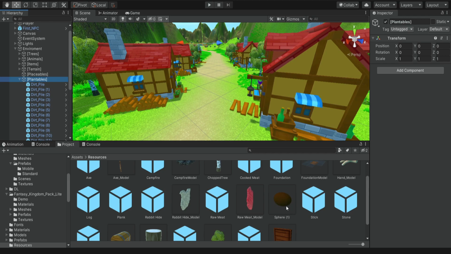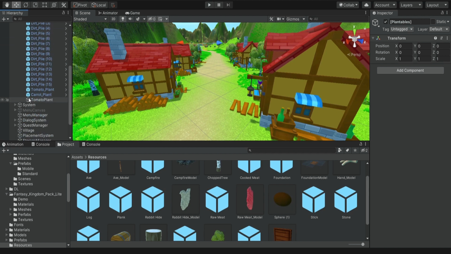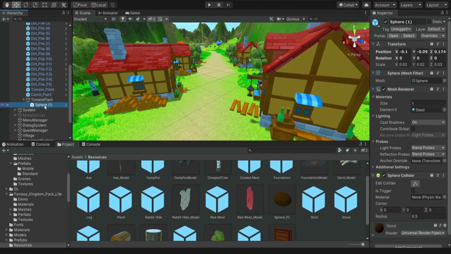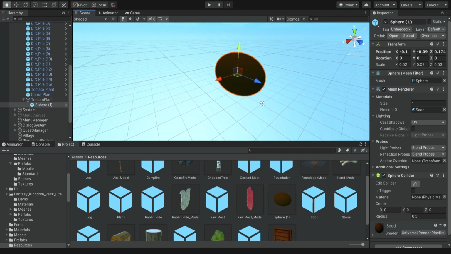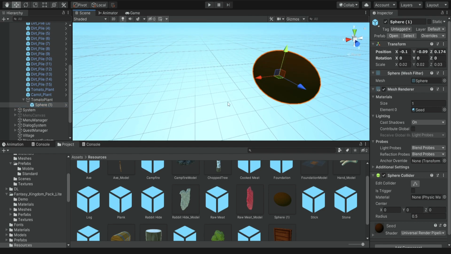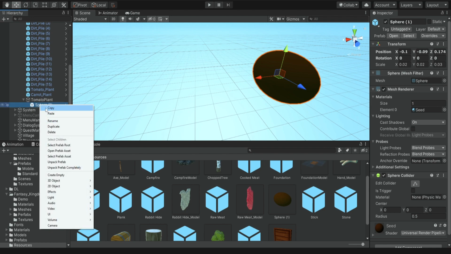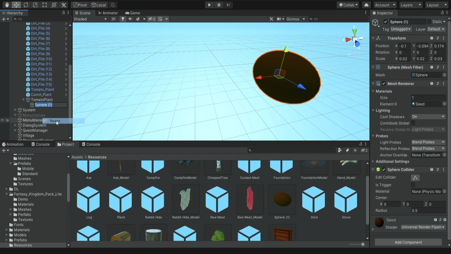So I have this little sphere and I'm just going to drag it over here as well into the tomato plant. So if I double click on it, you can see that it's a very small little sphere that will be the seed. Before we rename this, we can just unpack it from being a prefab and rename this to be seed.